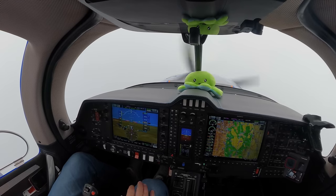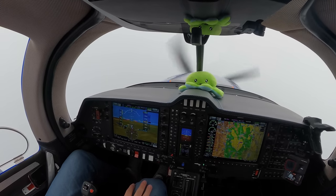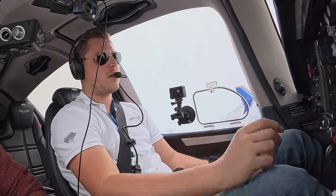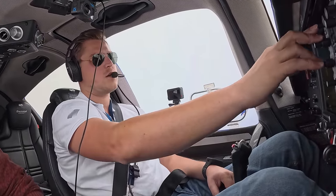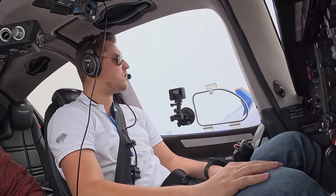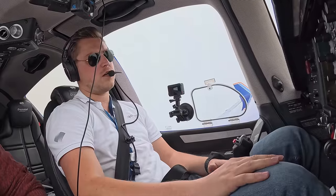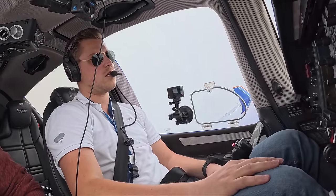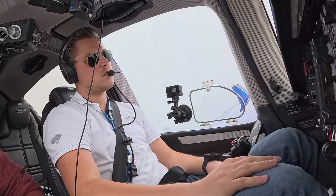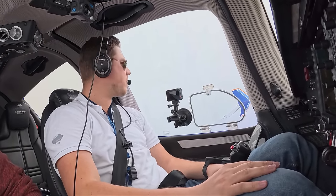But as you can see here, some precipitation now in this area. And don't know if you heard it before, we had some static noise on the antennas, which you can have when you fly in a cloud and the aircraft is getting, how do you say, charged up, or if there is friction on the plane. It usually happens when you fly near a thunderstorm.